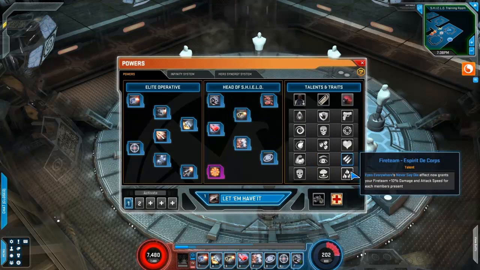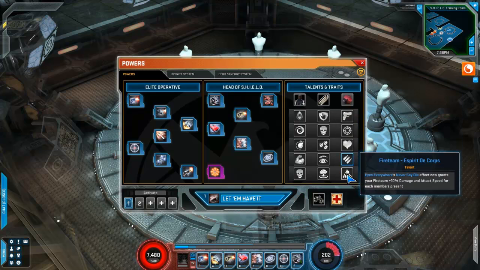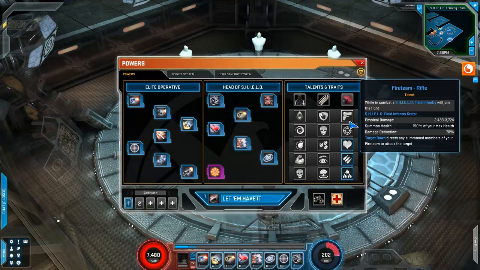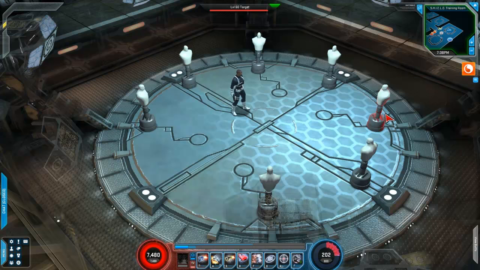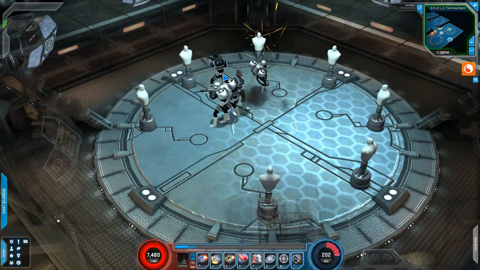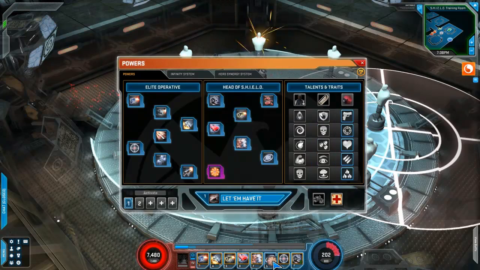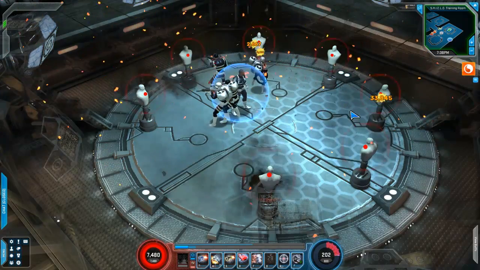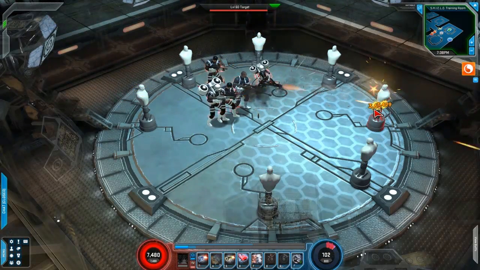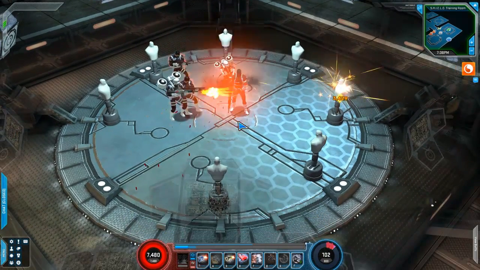And then Eyes Everywhere's Never Say Die effect now grants your fire team 10% additional damage and attack speed for each of the members present. Wow. So if you can get 4 of these guys up, you get 40% additional damage and attack speed. So let's just see what happens when we've summoned all of the guys. Okay, so the Medic and the Rifler look exactly the same. Activate this Target Down to get everybody to target onto the one dude. That's pretty nice.